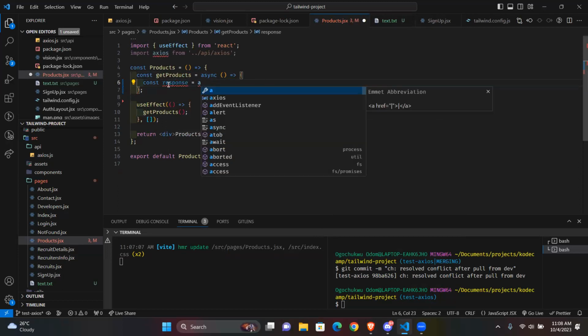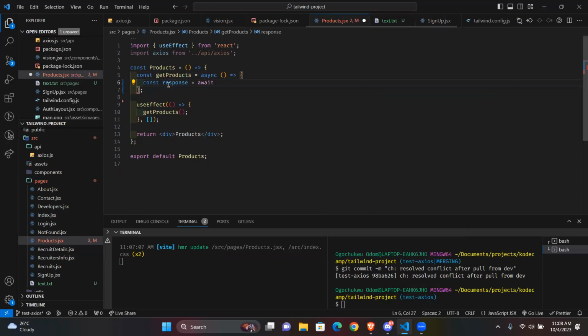equals await. So what's the difference between async and just your normal fetch and .then and so on? Is it more readable? Is that why people do it?